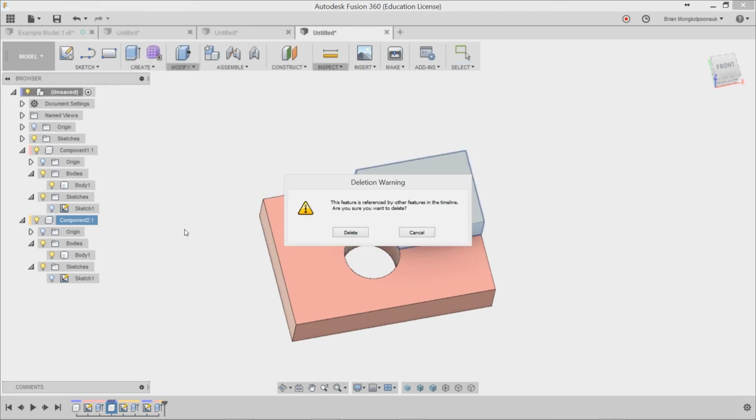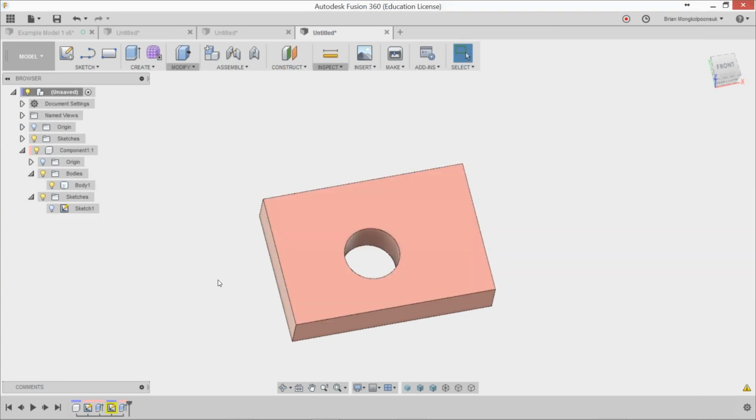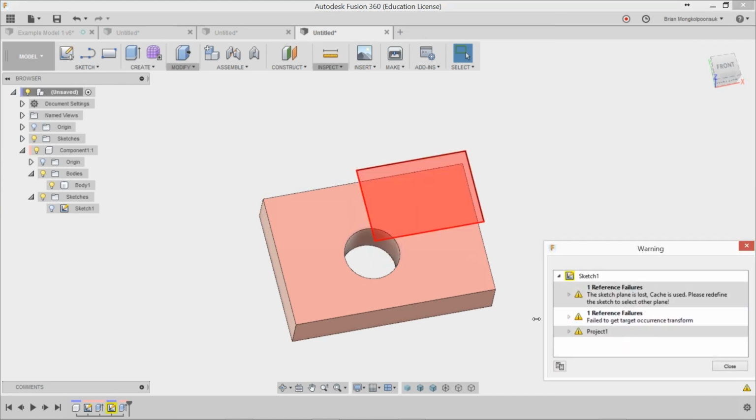But when you do that, it gives us a warning saying this is being referenced by other features, and it's not a good idea to delete it. We'll do it anyways because people like to do that. And it worked. Everything's fine. We still have the hole there for this component, but it gives us a warning symbol at the bottom right saying there's a reference failure because it was deleted.